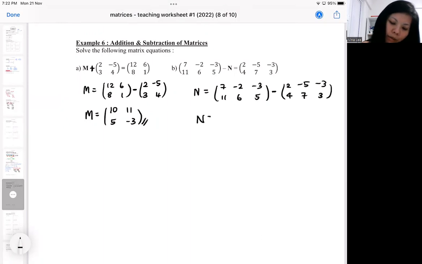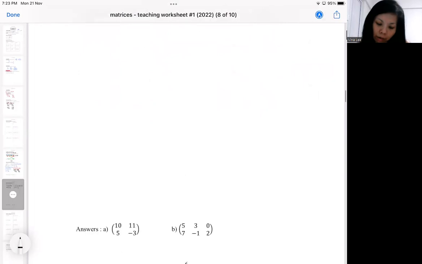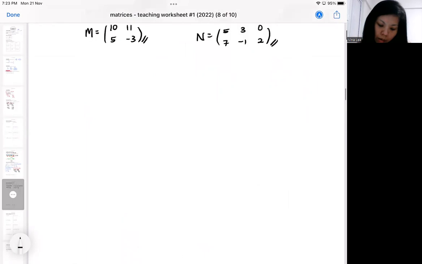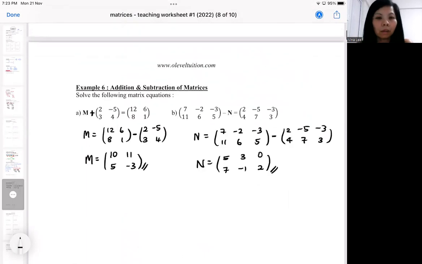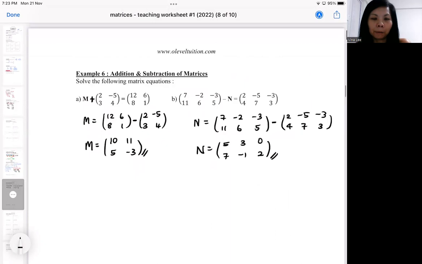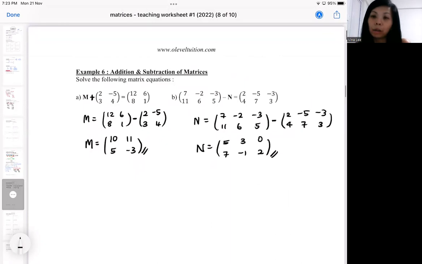Then I do my subtraction of matrices. So again, be careful because you're dealing with a lot of numbers. So if your eye, you miss the number, your eye may be doing a subtraction of a different number. So 11 minus 4, 6 minus 7, 5 minus 3. Okay, can see whether it does match. 5, 3, 4, 10, yeah, it match. Okay, so there's a bit of like behaving like algebra in matrices.